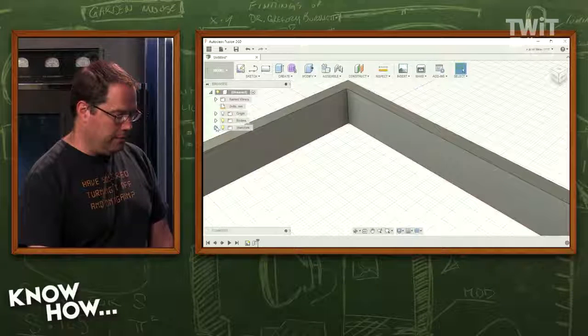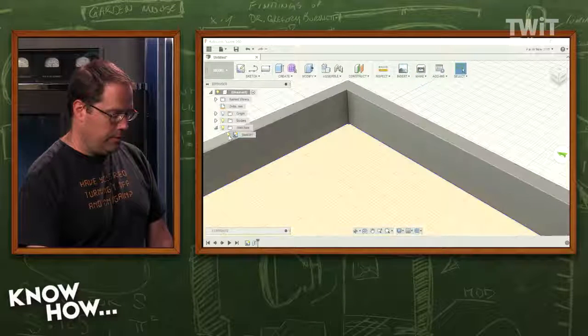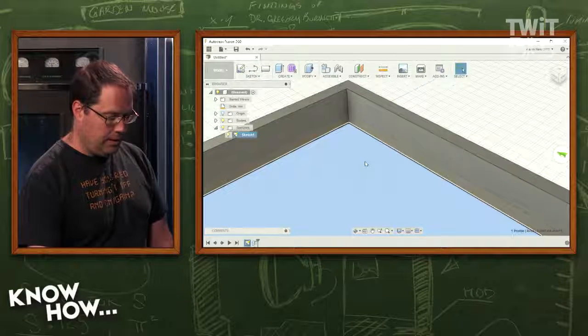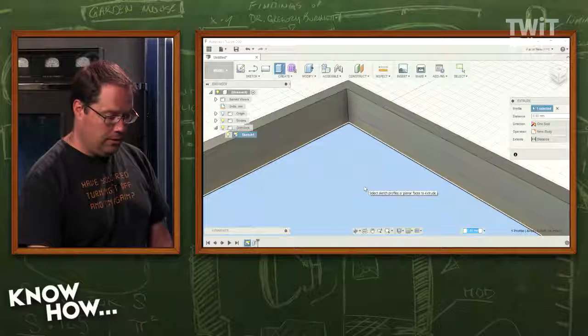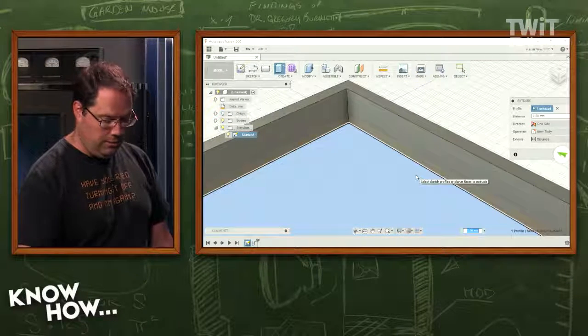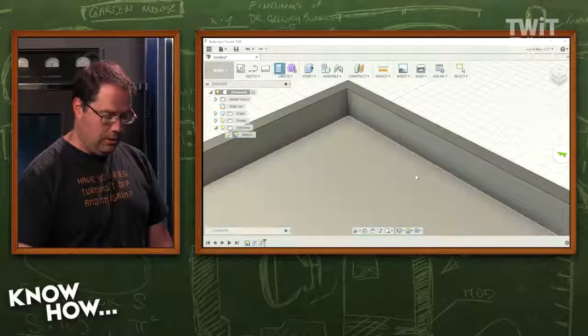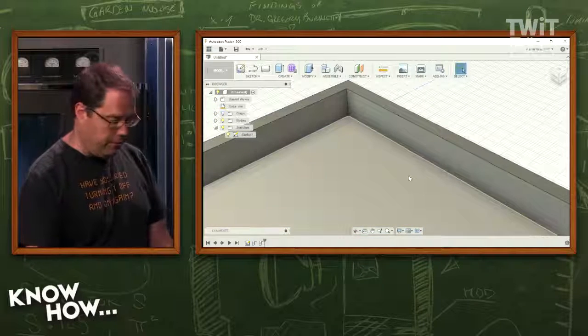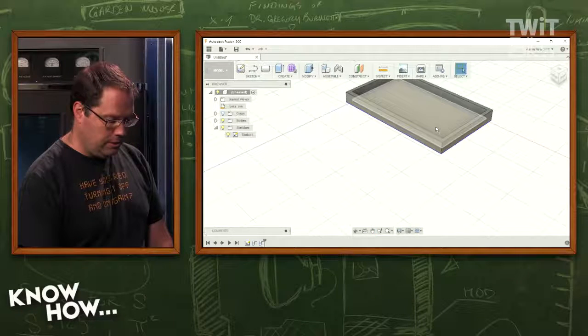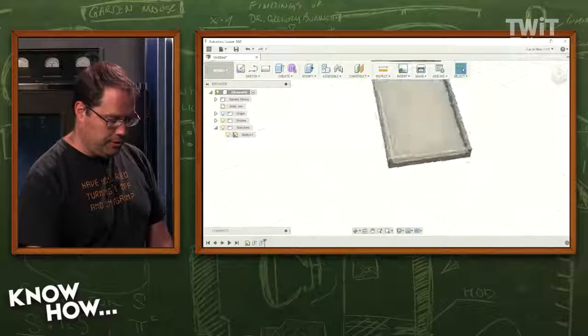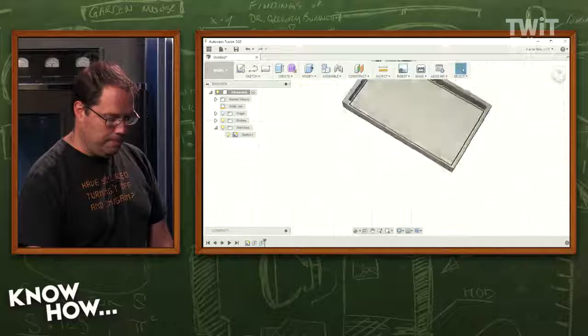Now we also need a bottom to the box. So I'm going to turn on the sketch again and do the same thing with that middle portion of the original rectangle we made. And we're going to say we want this to be 3 millimeters thick. Hit enter, and that's it. And if I pull back from this, you'll see that we basically have a box. And we can actually play with this in 3D space if we want to.